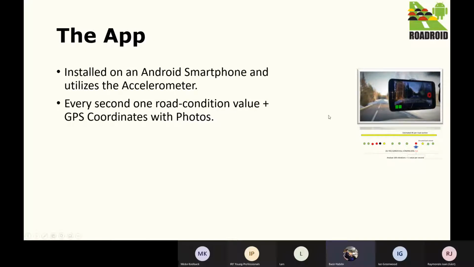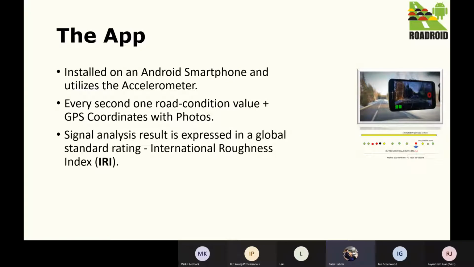Once the survey is completed, this data is encrypted, and after connecting to the internet via Wi-Fi or a data connection, you can upload it to our website. The information that you collect from the road is actually the vibration that the app receives from the car while you drive the road. Then these vibrations are translated into IRI, the International Roughness Index.